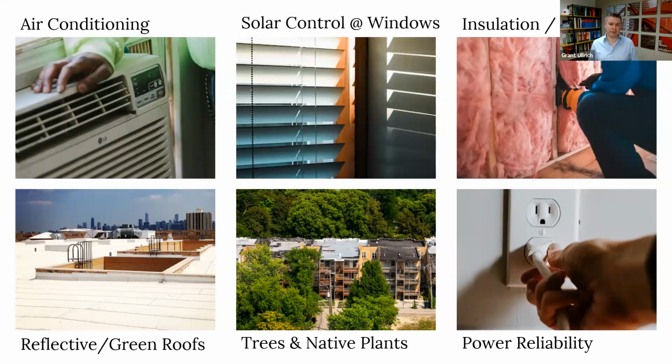So taking all those into account in designing comfort and safety for residents inside of buildings is important. Building adaptations can certainly include air conditioning, but also more passive measures and more economical measures include things like solar control measures, draped shades, blinds, improving insulation and energy efficiency of your building. It's not just for keeping the heat in, it's also for keeping the heat out in summer. Using lighter colored roofing and paving materials during repair and renovation projects.